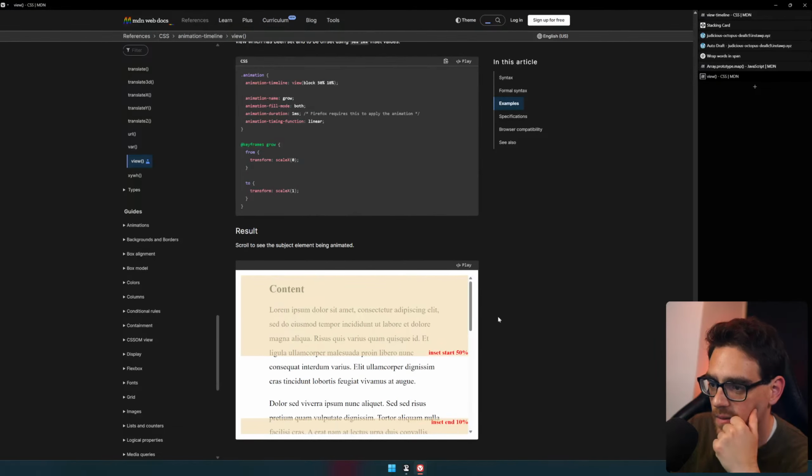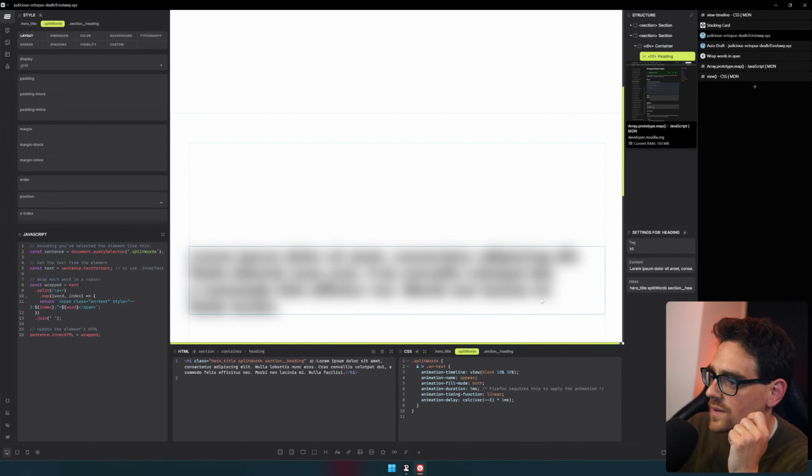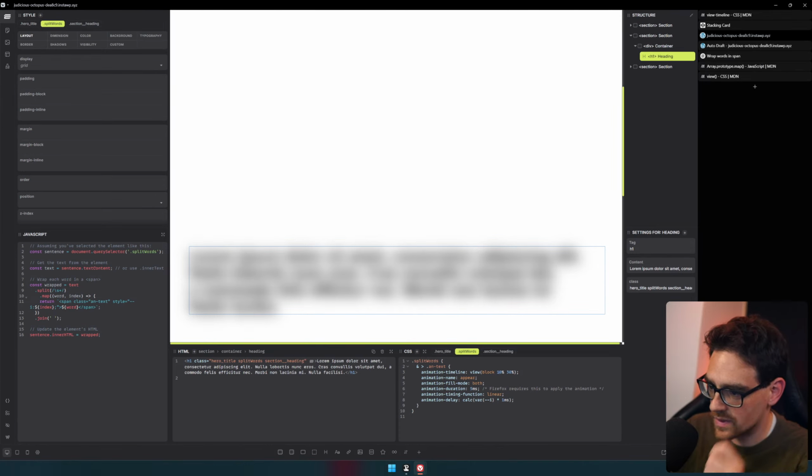Block 50 10. It's 50 from the top, and so it's top and bottom. So we want the top to be 50% as fast as possible, and the bottom to be 10%. So it's way more below.